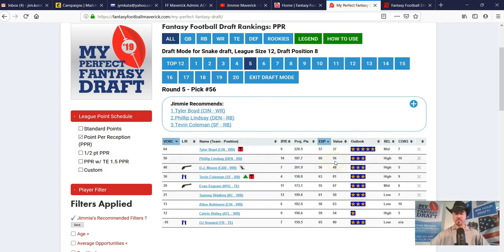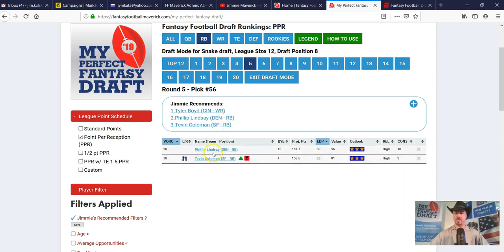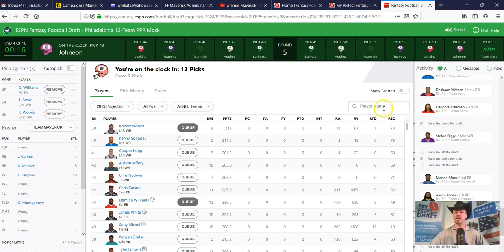Let's see here. Phillip Lindsay's value rank is 56, so that's fair value. Coleman's is not as good, value rank of 81. So I find he is a bit overvalued here by over two rounds. So he's not a great choice. But when you look at the other running backs that are available, there's really none on this particular segment. But like I said, this is what happens. It just thins out. So if we can get Lindsay, that'd be great.